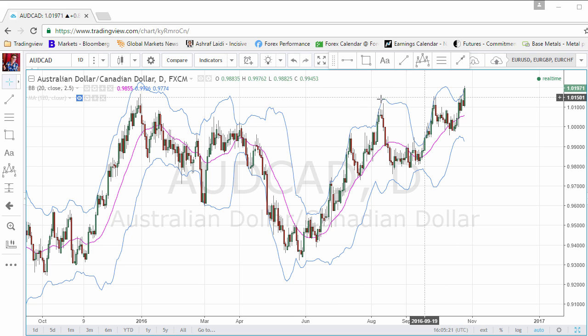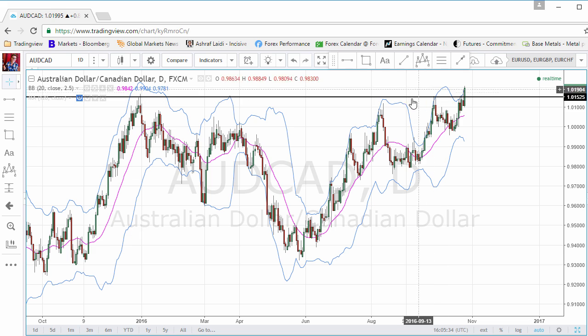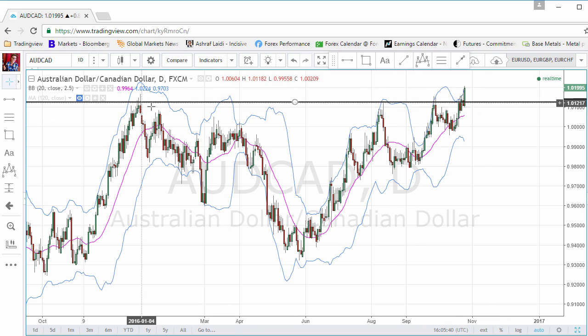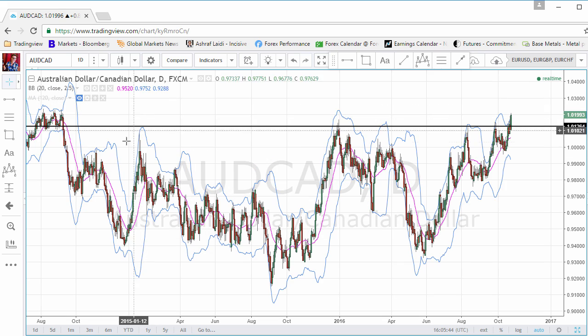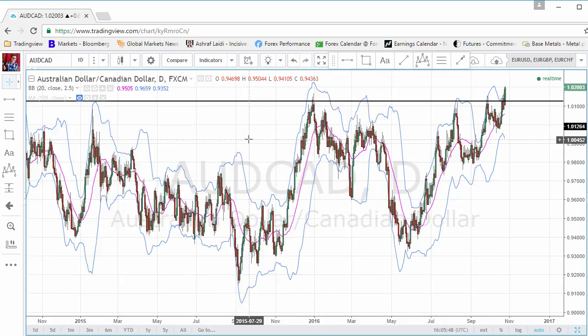So you can see right here, price is pushing higher and there are a few swing highs. Let's just draw our support or resistance area up here. We captured this high here. This high came a little bit short, so maybe we can adjust that a little bit. Here is a previous high. Let's scroll back a little bit. We came short here a little bit. Here it is not respecting that much anymore.